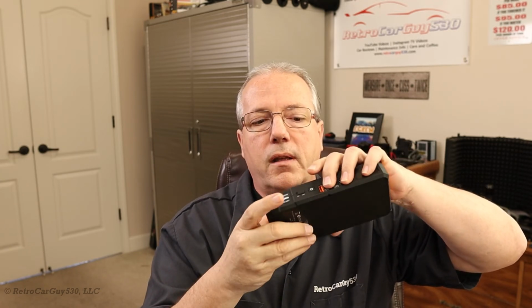The power is always present on the port on the side here, so make sure that the cap is in place for this particular one. As I showed you in the earlier part of the video, when I tested this with everything off, it still has the power available here, so make sure this port is covered with this rubber cap all the time, while stored or in use, unless you're jump starting it. Then you insert the accessory to do the jump start.